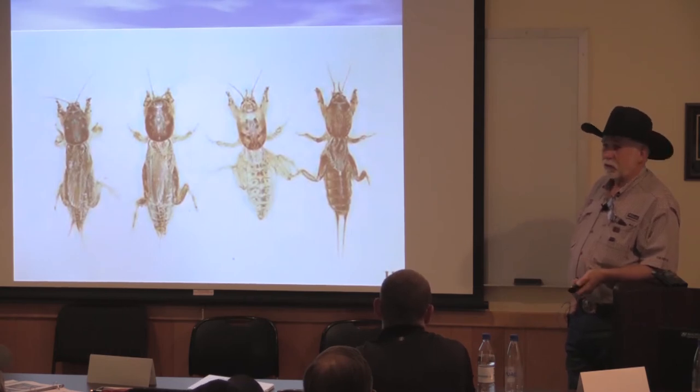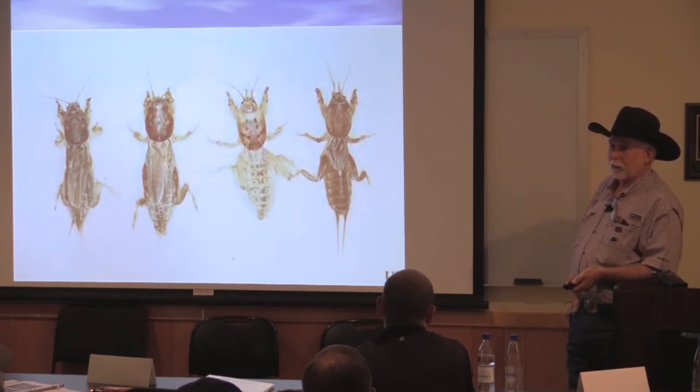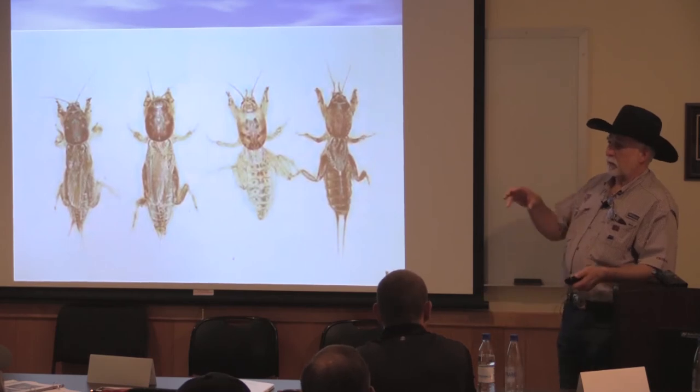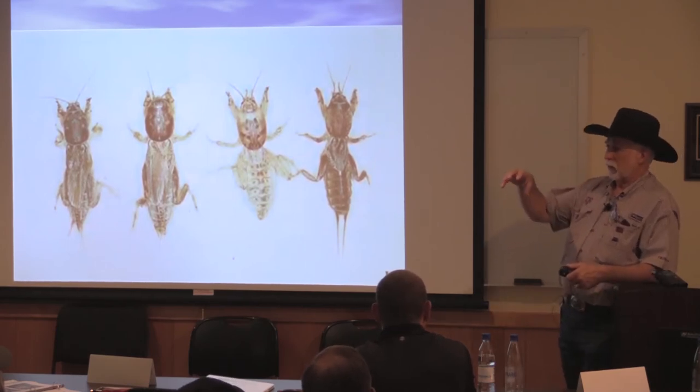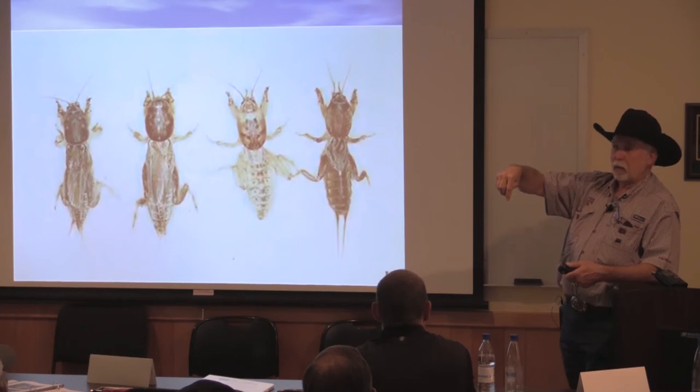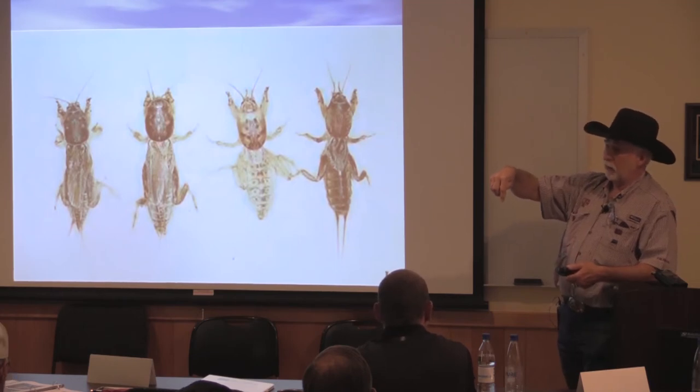Well, I got a digital microscope. So after he brought them to me, I looked at them, and I'm like, well, that's a wireworm. And wireworm looks like something out of Tremors. It's got a mouth on one end with a bunch of teeth and a little short worm. And they'll go down, and they get on top of that drip line, and you can see the chew marks, and they make just a little pinhole in the top of the drip tape. And it's just a pinhole, but it's enough.